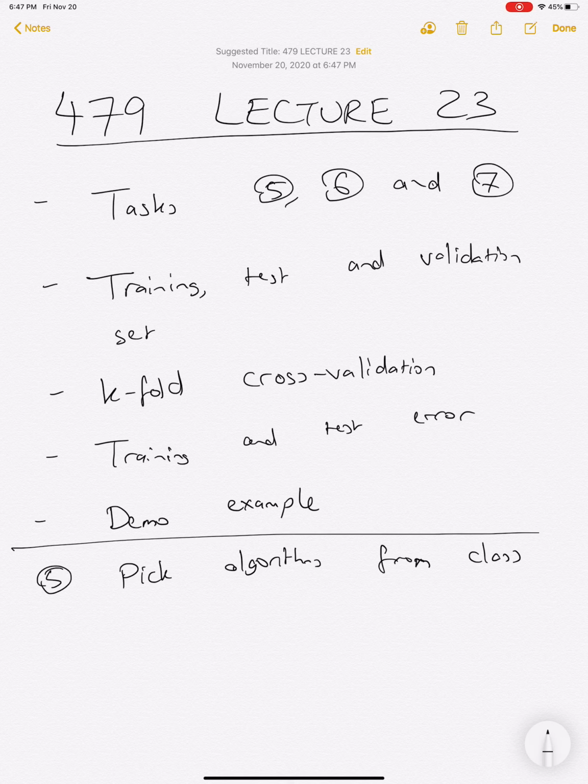This is the penultimate lecture for the course, and this is the third lecture where I give you some hints on how to do the project. For the first couple of lectures focusing on the projects, we've touched on tasks 1, 2, 3, and 4. Today we're going to look at tasks 5, 6, and 7, which is really where we're starting to analyze the data with some of our algorithms from class.